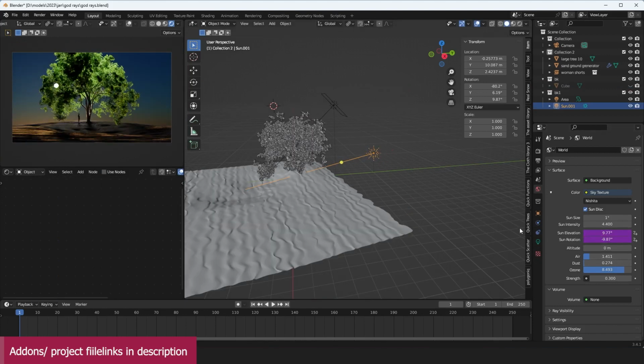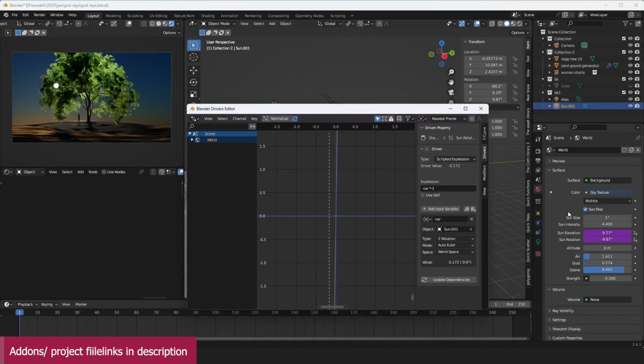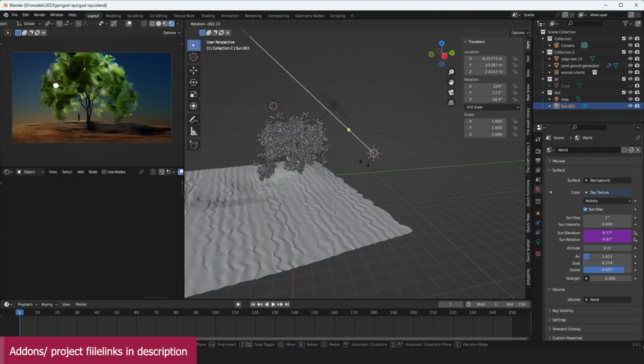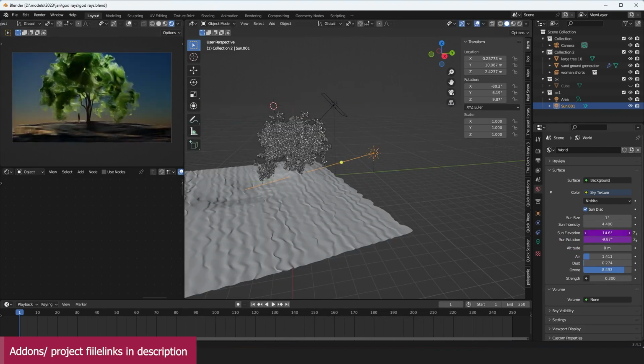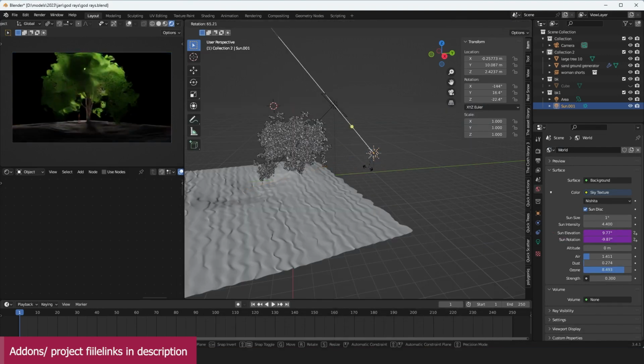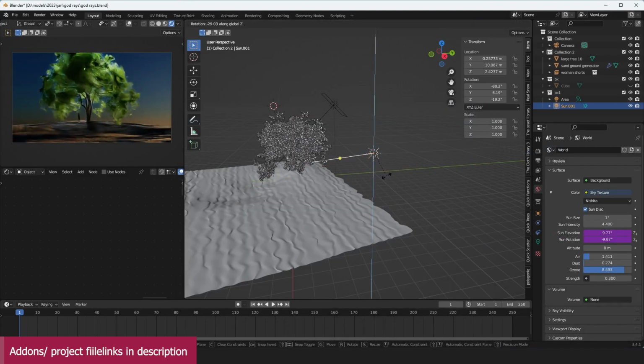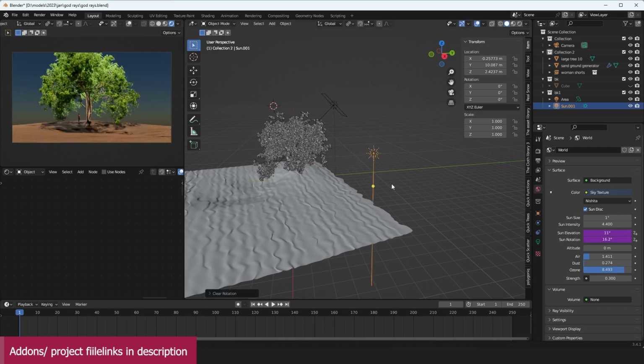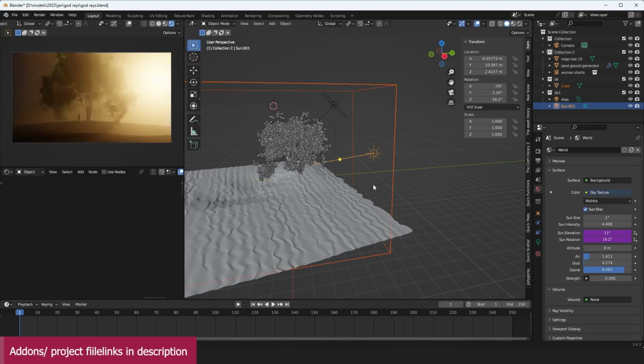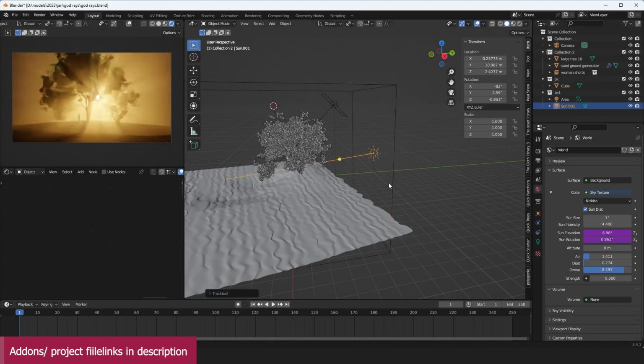I don't have this linked up together. I have my drivers here. Disable that as well. When I rotate just the sun, it won't rotate the sun disk. I would have to come back here and do it directly. I just make sure that I have this tied to a driver that is controlled by this, and I would have everything set. So now I can just rotate one object, just rotate the sun, and basically have everything in place.